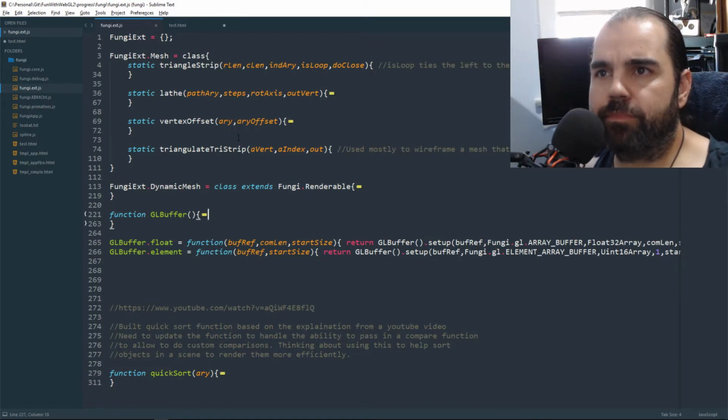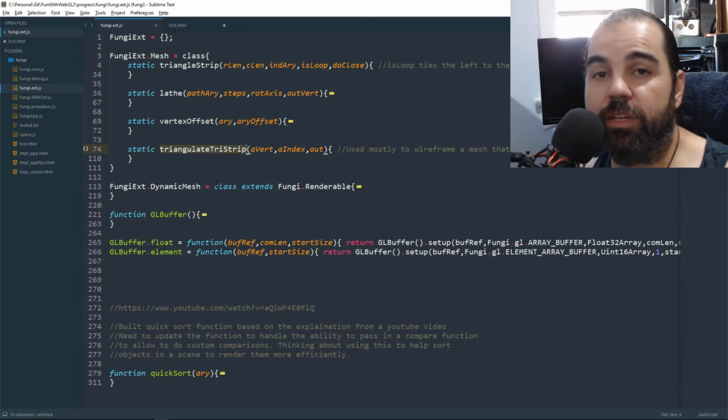And I think when we were doing spheres, when the last lesson we were doing wireframes, we created this new function called triangulate tri strips. That existed in the test page. For this lesson, basically, I just copied it over into extent.mesh because we can always use this again in the future to purposely triangulate something or for doing wireframing again.